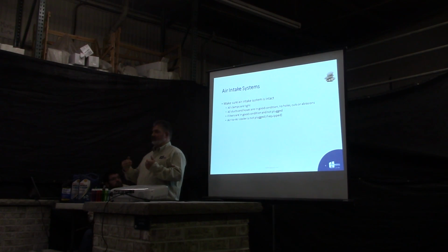We lost an engine probably 15 years ago. One of our operators was cleaning out the air filter. It didn't go in real easy, so he jammed it in. Well, when he jammed that in, it pushed the back end of the filter out. His filter fit, got the clamps on, and a week later the engine was dusted and burning oil, a gallon a day. So it was a junk engine. Whereas if he would have been a little more careful, would have fitted it right, that engine would probably still be running today.